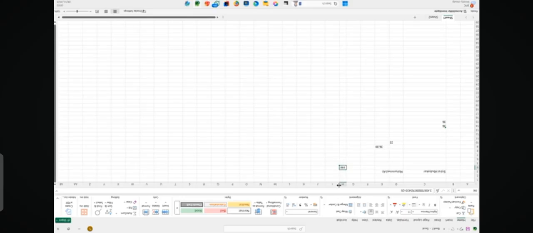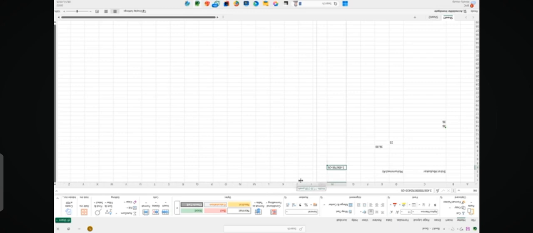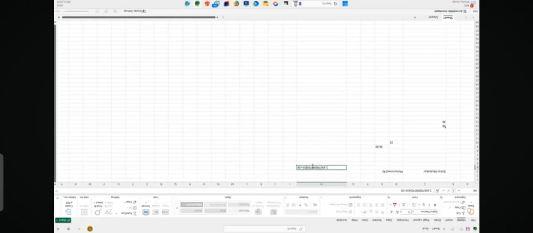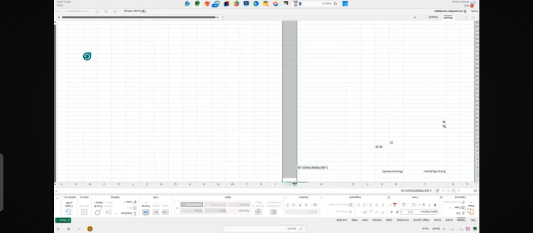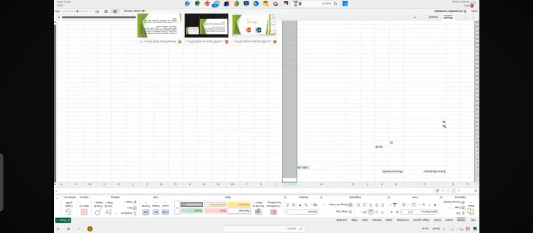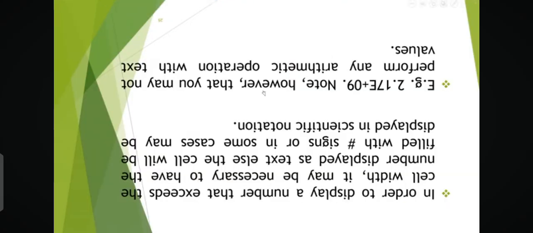But if we come here to expand this width by double clicking on it, then we can get this. If we decide to keep moving it, we will still be having that over there, because the number is too big. It doesn't want to store the number, so it's rounding it to the nearest significant figures that it can round into. Okay, all right.